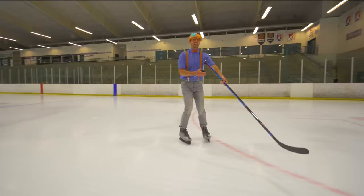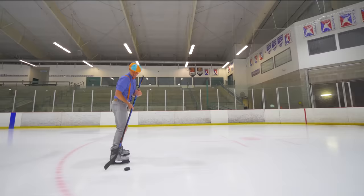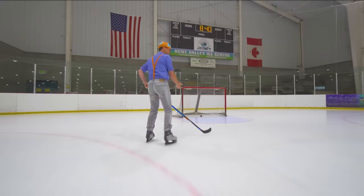Whoa! All right. Now that we have our hockey stick and our hockey puck, another fun thing to do at ice skating rinks is learn to play. And maybe at your ice skating rink, they have learn to play as well, where you, as a child, can learn to play hockey. And the point of hockey is to get the puck using the stick into the hockey goal. Whoa, check it out.